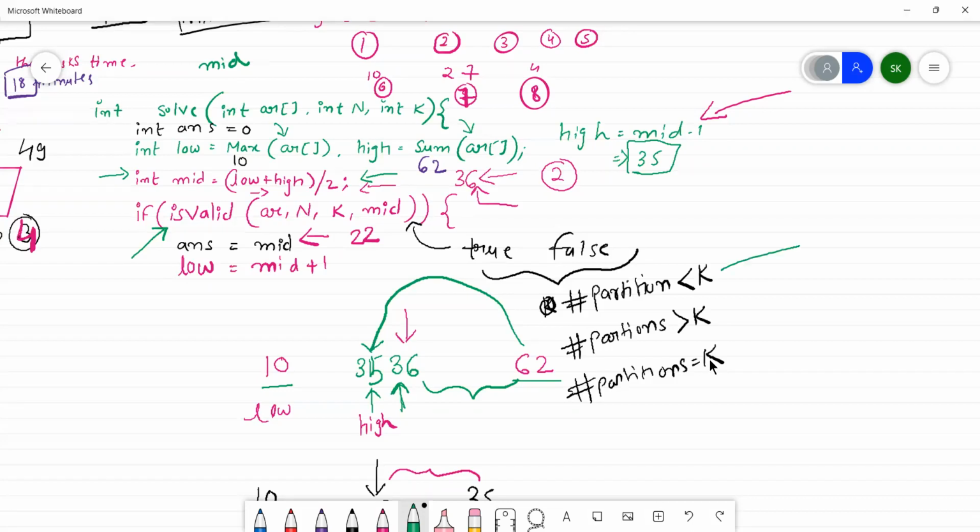If the number of partitions is less than K, what should be updated? High should be updated, because obviously you can see if 36 was the number, you were getting only 2 partitions, and going beyond this doesn't matter. So high should be updated as mid minus 1. What if your number of partitions is greater than K?